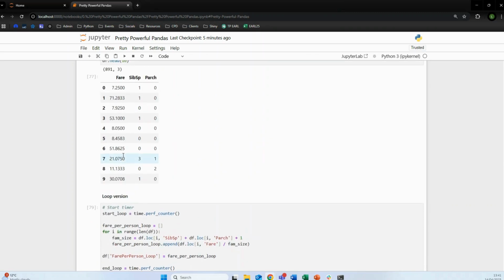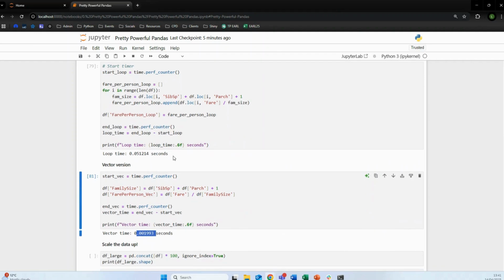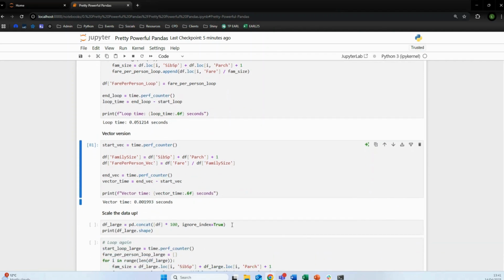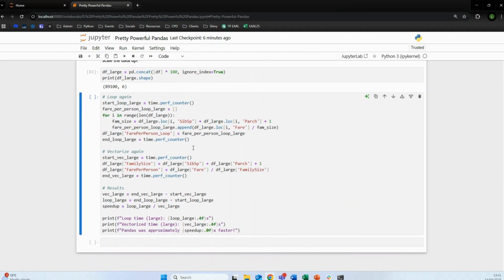However, the data that we had was less than 1,000 rows. Now that is not normal. We normally, as data scientists, work with a large amount of data. So what we're going to do is scale up this data. I've just taken the data set and copied it 100 times and added it on top of each other. So I haven't changed the numbers. What I've done is just repeated it 100 times. So now we've got just shy of 100,000 rows of data. So here's all my looping, my vectorization, and the results. Let's see what we get this time.